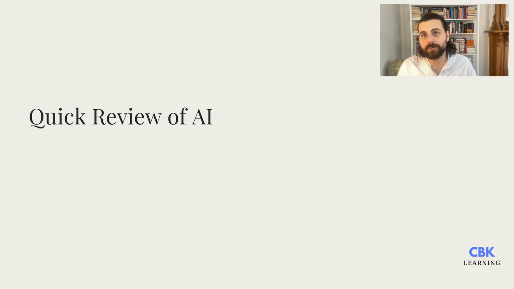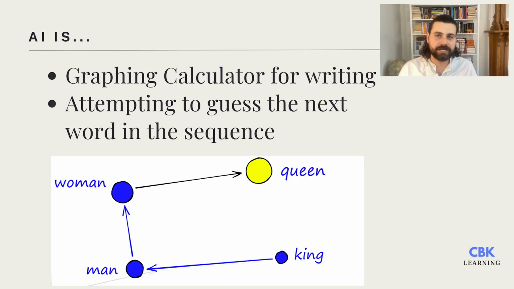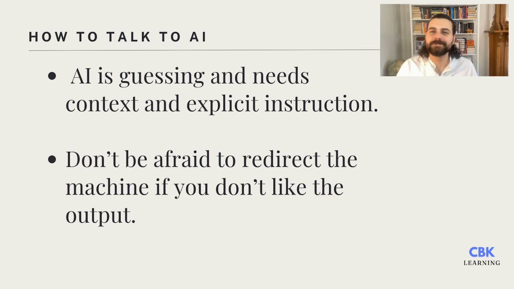Now, we're going to first start with a quick review of what AI is, because that's going to influence how we use it and the most effective ways to use it. Large language models like ChatGPT function like graphing calculators for written word. They basically use a lot of complex math to guess which word should come next in the series of words that it's providing. However, large language models don't understand the connotation of the words that they're reading. They only understand the input and output and the math that they used in order to guess what you wanted to see next.